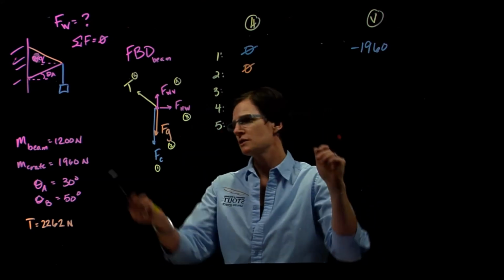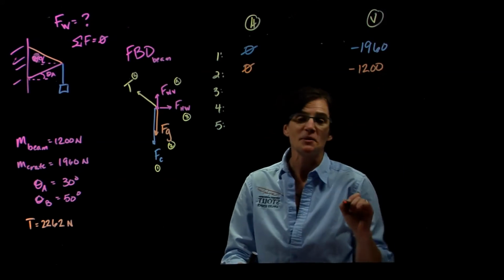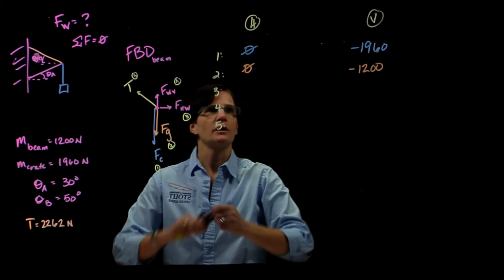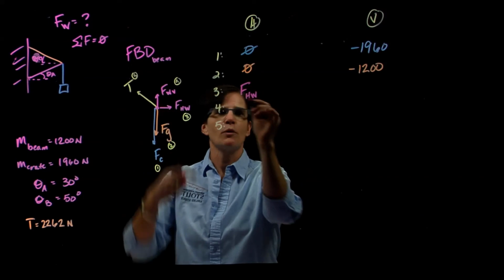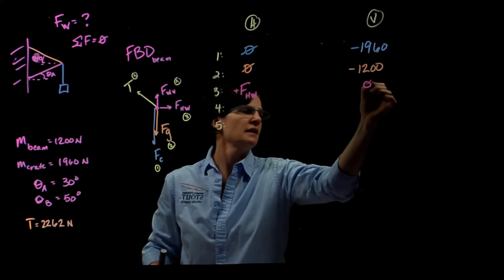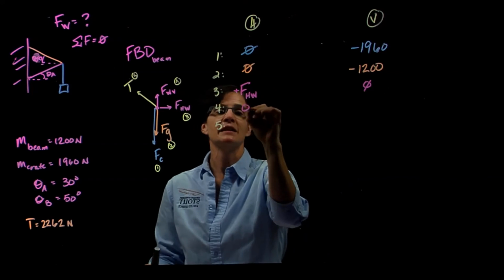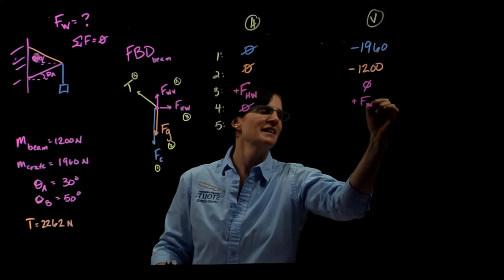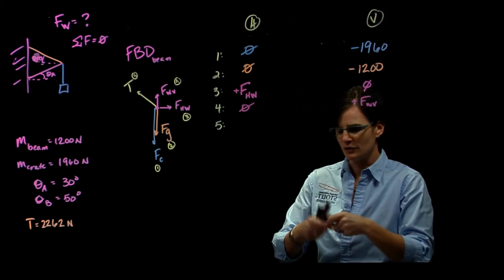Force number 2 is the force of gravity. That's given for us at 1200, and it also points in the downward direction. Force 3 is our wall in the horizontal direction, and it's pointing in a positive direction, and there's nothing vertical. Force number 4 is the vertical component. It's also in the positive direction and only acting in the vertical component.